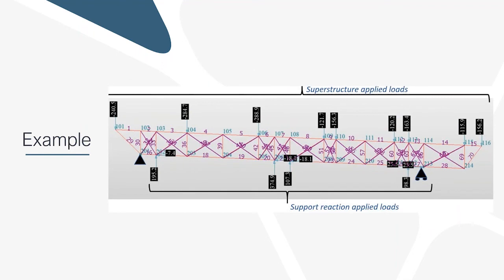So another example, and I have to give credit to Daniel Baxter and Shayla Olson with Michael Baker International for this one. They did a webinar recently that covered strut and tie modeling, and I thought this was a great example of a unique way to apply boundary conditions to get more accurate results out of your model. So this example is a strut and tie model of a pier cap. Oftentimes engineers will just take this and say, okay, I'm going to put a pin at one end and then rollers at each of the column supports. But in this case, there's moments at the tops of the columns that are going to transfer into the pier cap. And if you model them as rollers, then you're not capturing that effect.